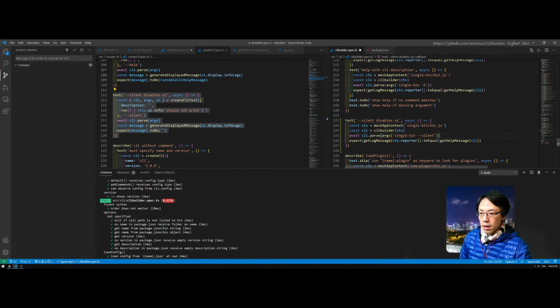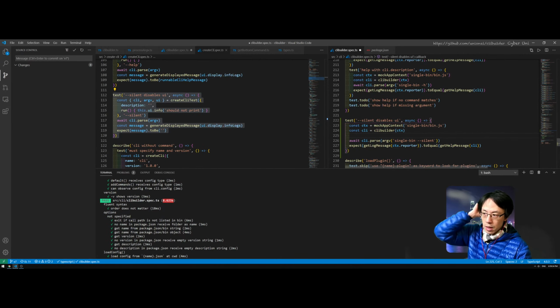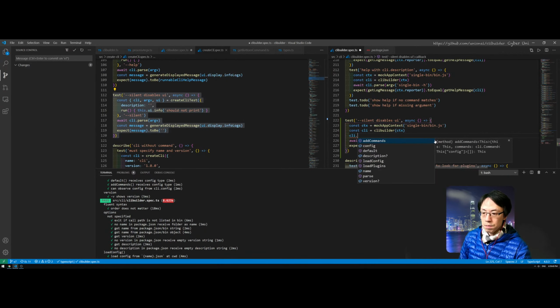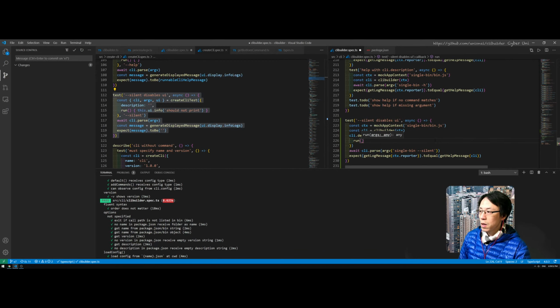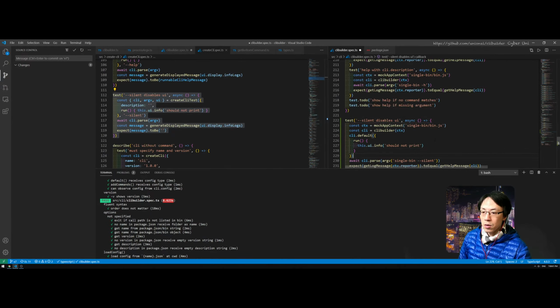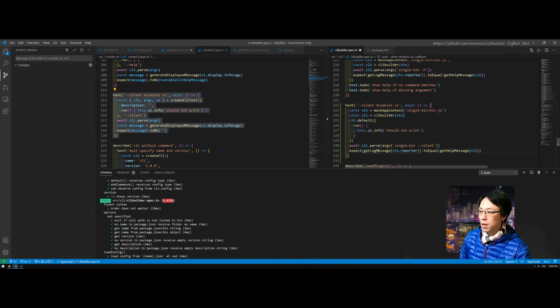On this one, I'm supposed to say, in this test, I'm doing CLI dot default and run, and then say this dot UI info, right, and then put that as silence, and then get the message, and the message should be empty.